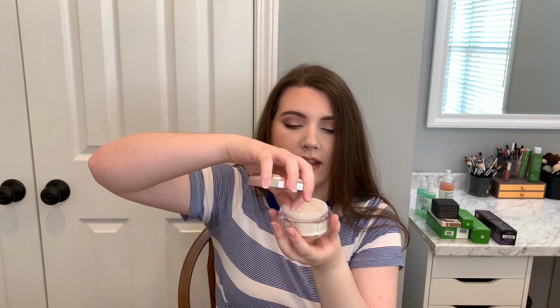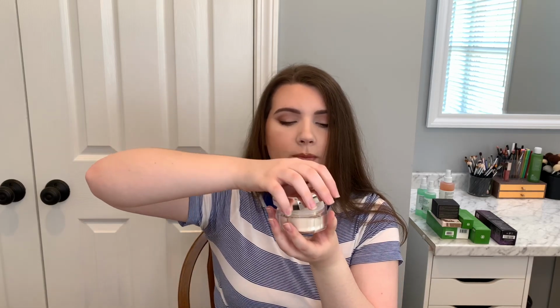One thing I will say that I've said a few times with the Fenty Beauty powders is definitely keep the little cap that it comes with, because that just keeps all the product from flying out. But even then, I'm not gonna open it, even then product will still come out of the packaging. The packaging is not my favorite, but yeah, I do like the lavender shade, but it's just super brightening.